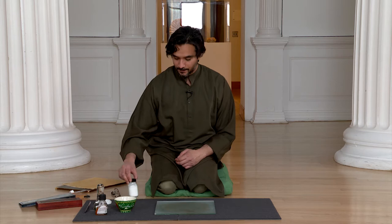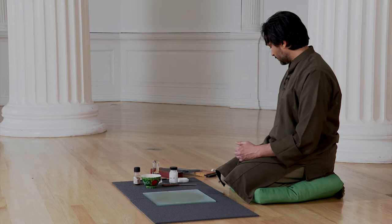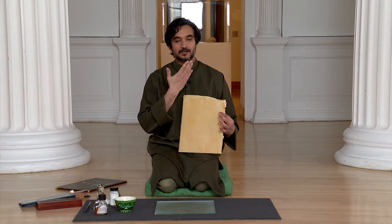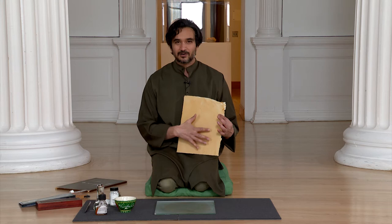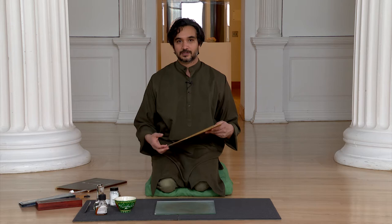Today we will be preparing white pigment. It is called Saffaida, and what we use now is plain zinc white. It is used almost like a primer or ground on which to make the paintings. If you have a normal piece of paper, you would apply a thin wash of Saffaida to close in all the irregularities of the paper or any of the pores, and once it's dry you burnish the paper and then start with the painting.